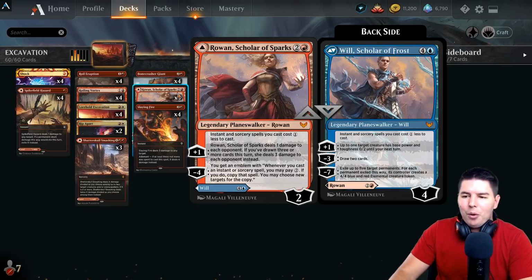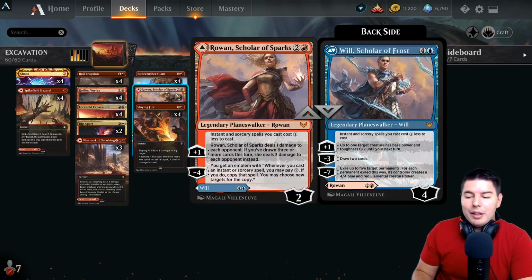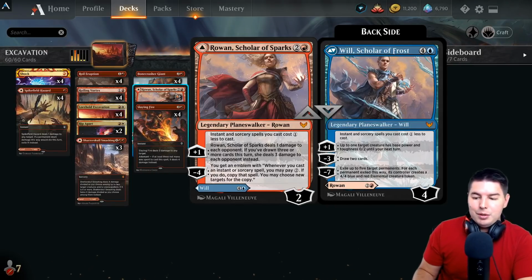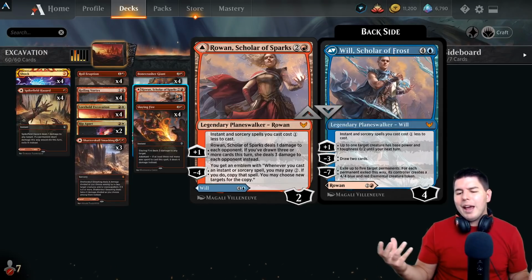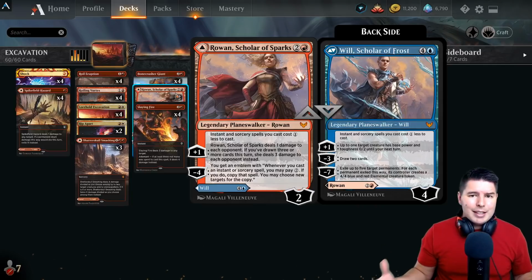Doesn't matter a whole lot, but we have Rowan, Scholar of Sparks as well. The +1 ability deals 1 damage to each opponent. If you draw 3 or more cards this turn, she deals 3 damage to each opponent instead. So I was realizing if we have like 4 of these effects out on the battlefield, that kind of damage adds up really, really quickly.